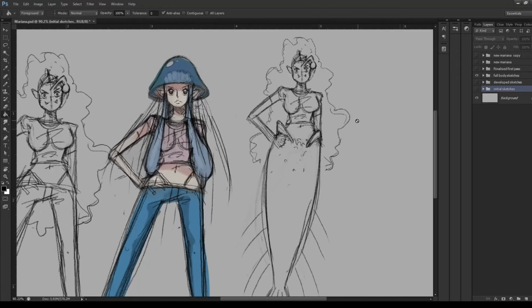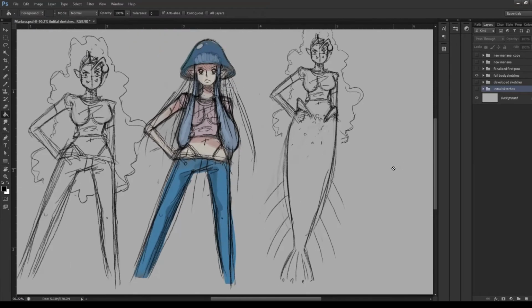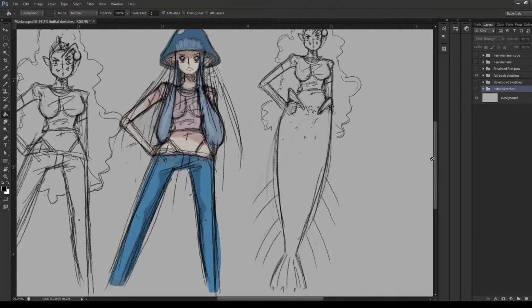And then I want to do a mermaid form here. I did look up references for anglerfish and see what their fins were like, and they were quite rotund. They start out fat and then they thin out a lot. So that's why she's a lot wider here, and it thins out down at the bottom. They have these weird spines that come out as well, so I wanted to put that on there because that'll be her mermaid form.